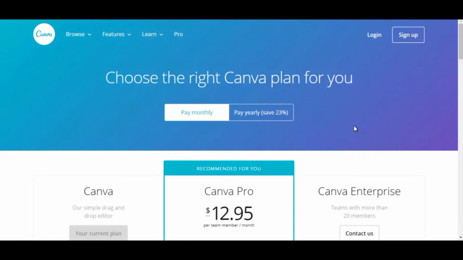I've been using the free version of Canva for the past couple of years now, and I'm very happy with the designs that I've created with it. However, you may have a different type of business and a paid membership may be more suitable for you. So let me just quickly go through the benefits of having a paid account with Canva if that's what you choose to do, or just so you know what your options are.